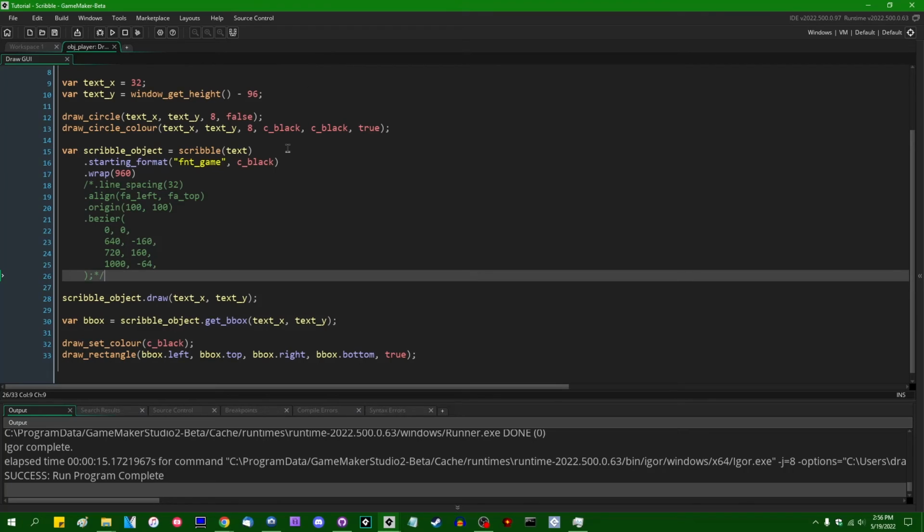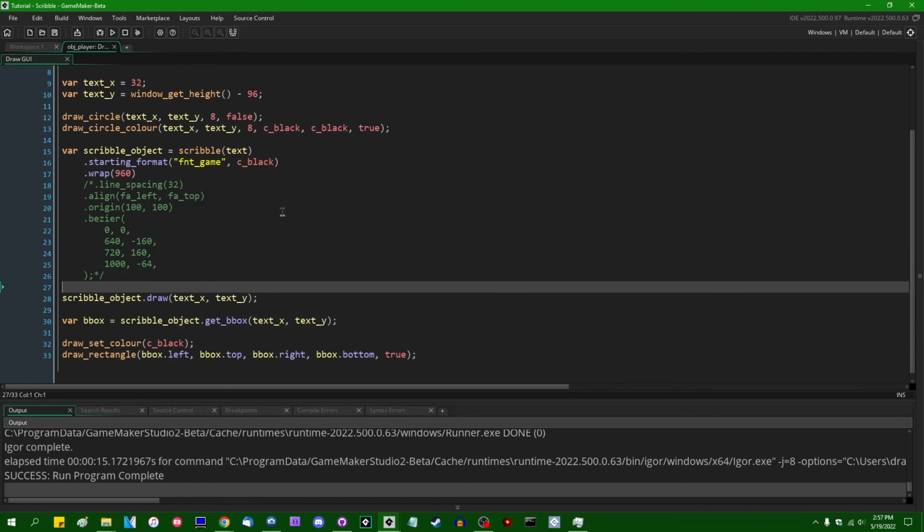This has been some of the getting to the more intermediate things you can do with Scribble. There are still a number of other systems that we have not even touched on yet. There is an entire typist system, which is for what everyone likes to call typewriter text, that I haven't even started to talk about yet. There is a pagination system so that you could have multiple pages of dialogue stored inside a single Scribble. You could cycle through them, showing one page to the player at a time. There's an entire event system, so if you wanted to have something happen when the typewriter uncovered a particular letter, you could have an event that runs on a particular character.